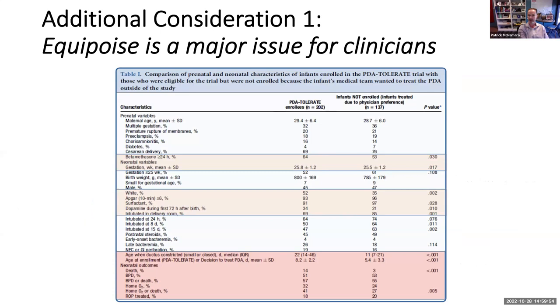And these babies who were younger, smaller, and sicker were more likely to receive therapy, but therapy in the first 5 days. And interestingly, their outcomes in terms of death or BPD were superior to any of the babies who were randomized, which I think is really, really important. You know, we make that assumption that the baby that we take care of today who is sick, that has a PDA, is a baby in a trial. That may not always be the case.